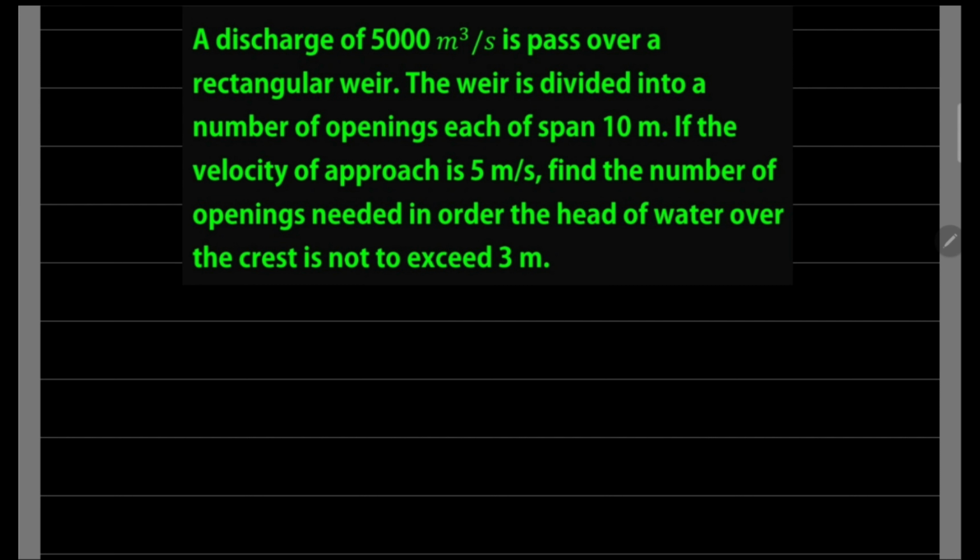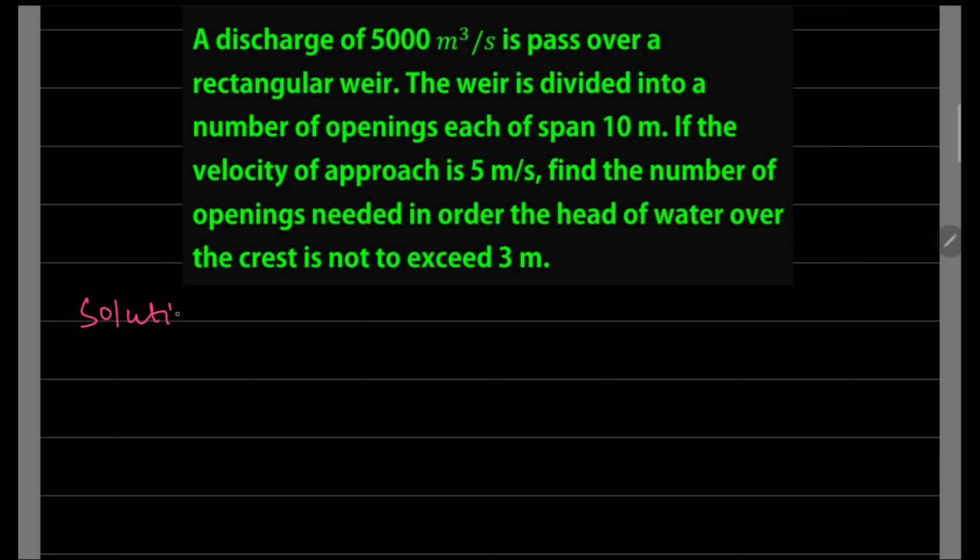So our next problem is also where the weir with end contractions is available. It is interesting to note that instead of figuring out the discharge, this problem asks for the possible number of openings with the given discharge value. So let's go for the solution of this problem.